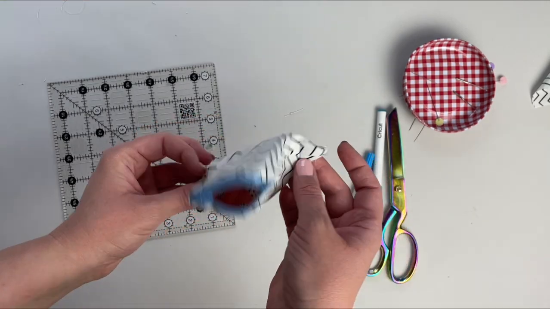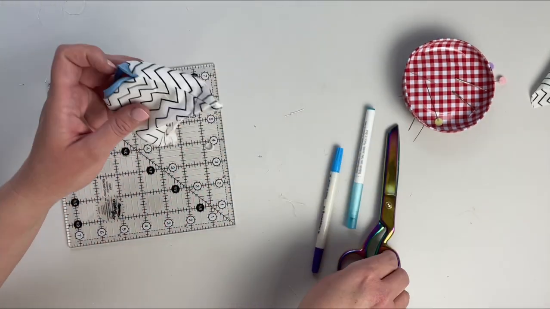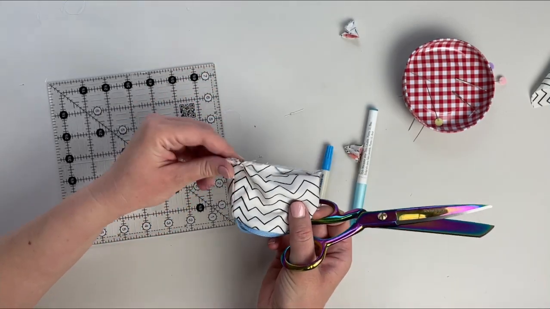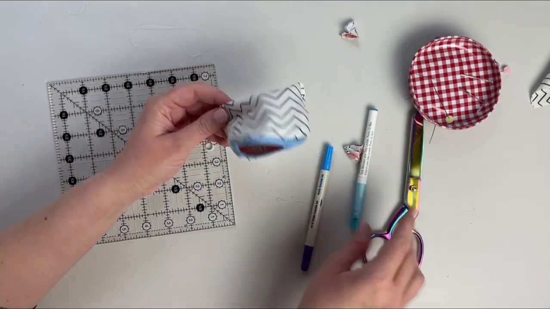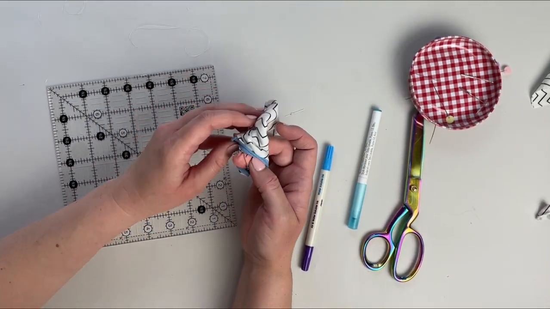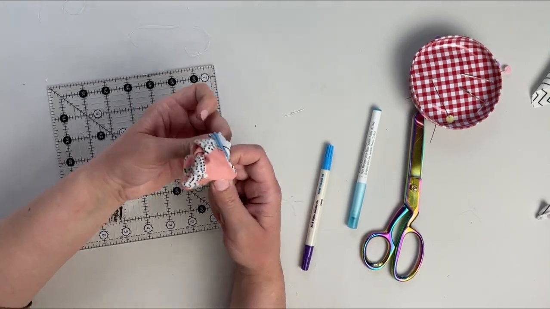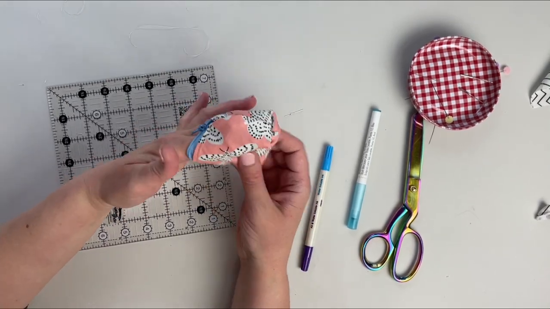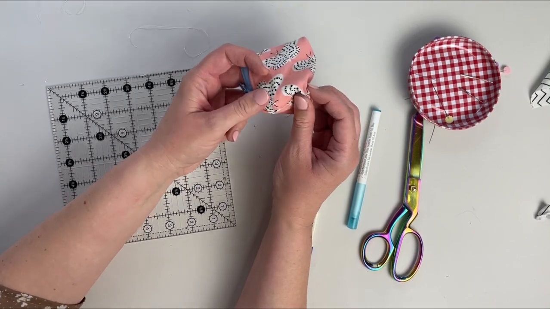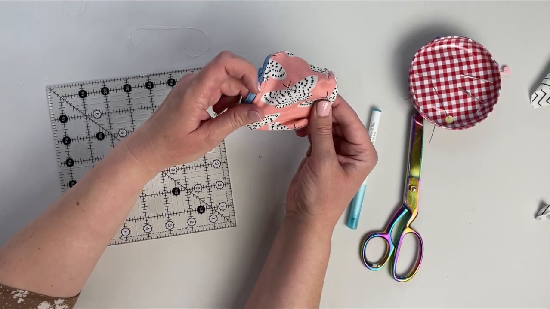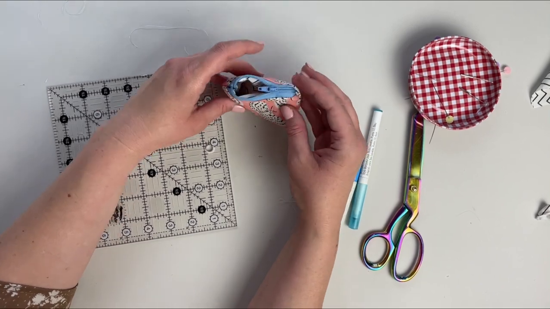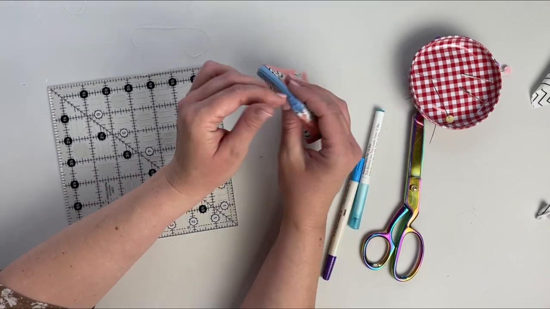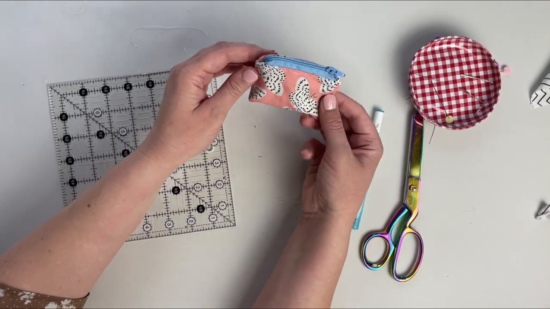So now you have little corners that you can clip off. So we're just going to clip that off about a quarter inch from the seam allowance, trim any threads. You again can finish those edges if you want, and then we'll turn it right side out. And your little coin pouch is finished. So I like to push the zipper up to get all the corners, and there you go. So you have a little tiny zipper pouch. This is perfect for coins so you don't lose them in your purse, and they're really fun for kids too.